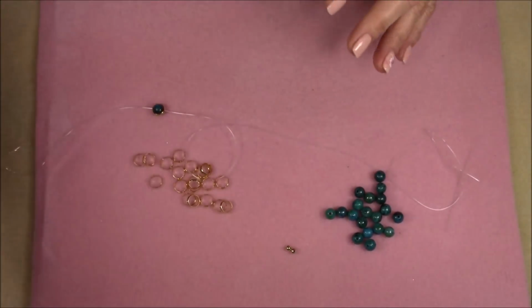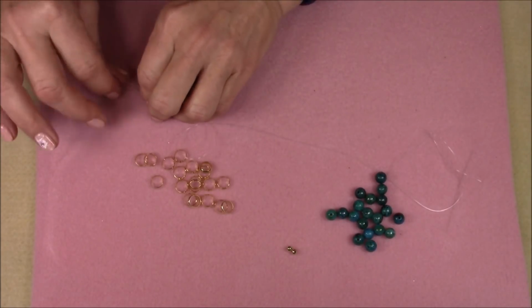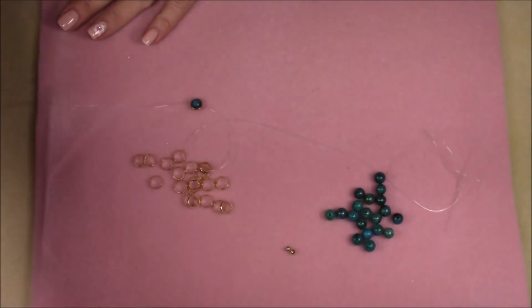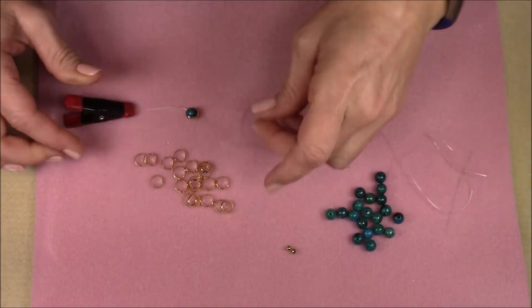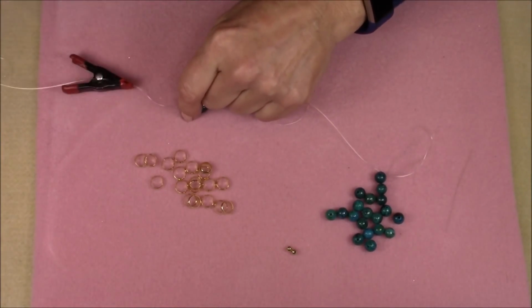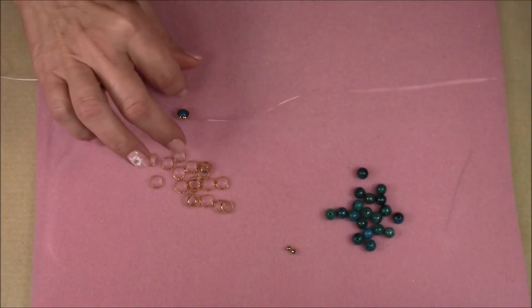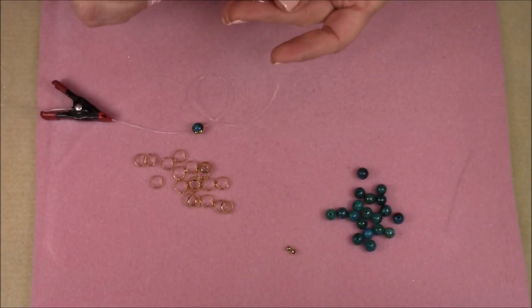Now what I like to do is put something on the end of my thread. Let me get a little clip here. I like to put it on the end of my elastic just so that as I'm stringing, it doesn't fall off the other end. Of course, this is a really nice long piece of elastic, so it probably won't happen anyway, but I'm going to go ahead and put a little clip at the end.